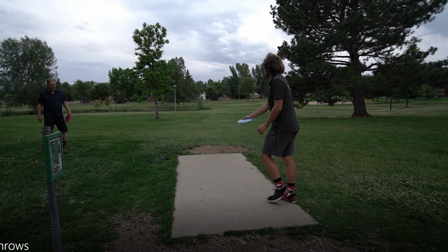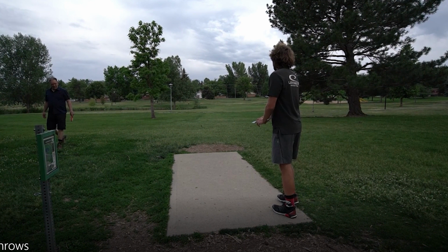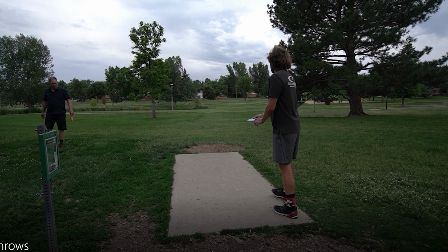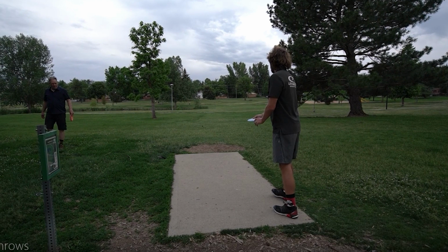Okay, next we're going to look at the disc position. My disc position is a little bit unusual. It's different from most people. I tend to keep it a little farther away from my body just because it helps me load the disc into the pullback or the reach back that I like and what works for me. So we'll take a look at that now.